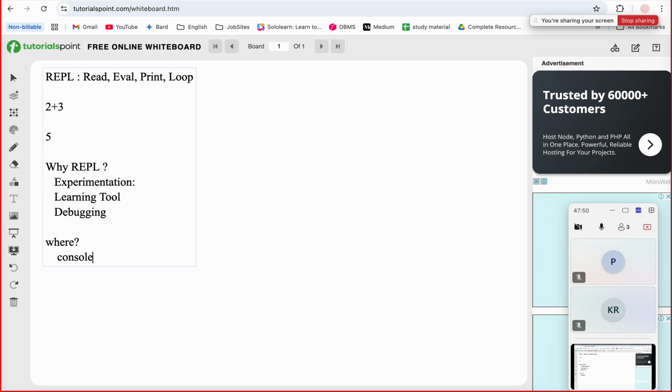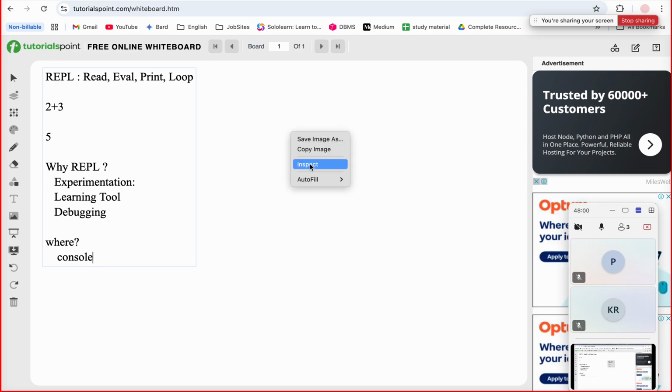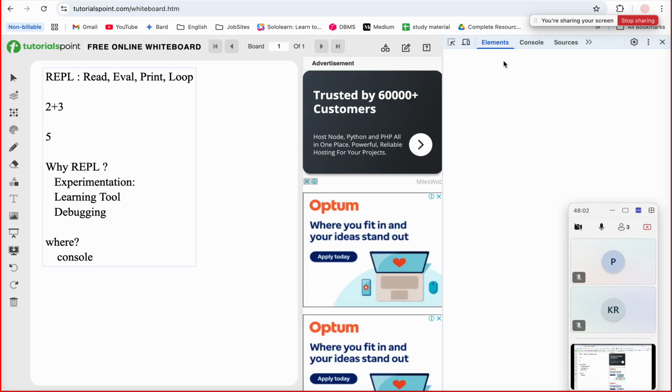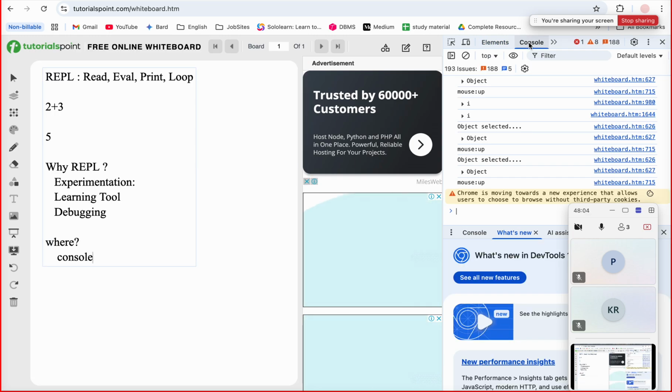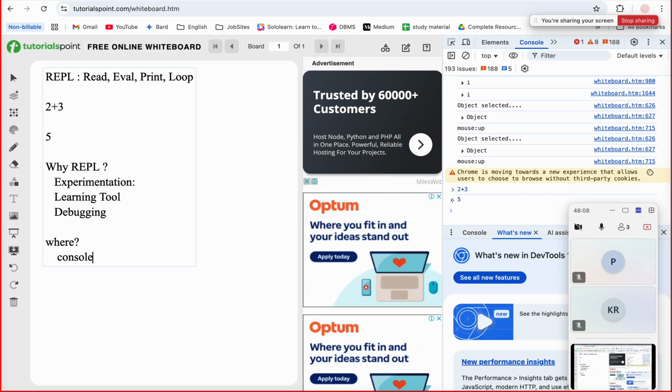Browser developer console means we can open the JavaScript console in the browser and type JavaScript directly to see the result. For example, I will show you here. Inspect, and here we can do 2 plus 3.